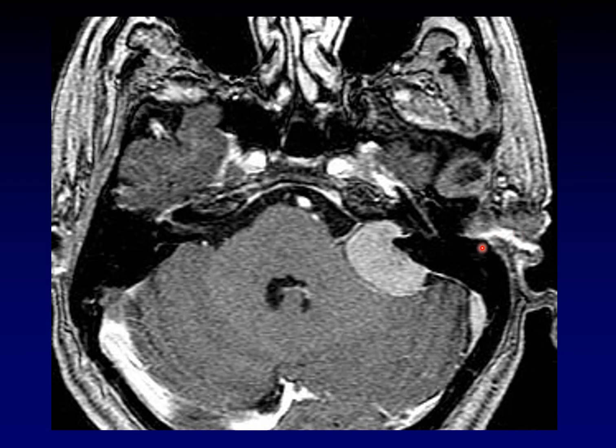So here's a case where we have a mass that is widening the porus acusticus and extending deep into the IAC. That is very much like a schwannoma, but it's very broad-based, right? Maybe a 90-degree angle on this side and a little less than 90 degrees over here, an acute angle over there, but very uniformly enhancing. And look how it is up against the bone and turning the corner as it enters the porus acusticus. Those are characteristics that are more like a meningioma. So even though there are some features that say schwannoma and some features that say meningioma here, overall, this is more like a meningioma, so we're going to call it a meningioma.